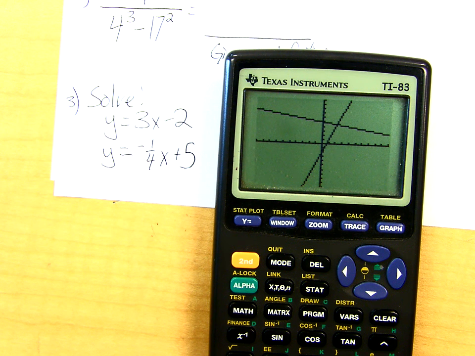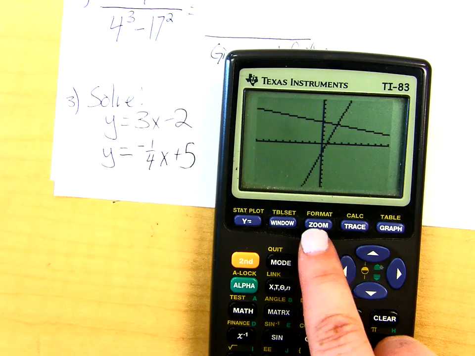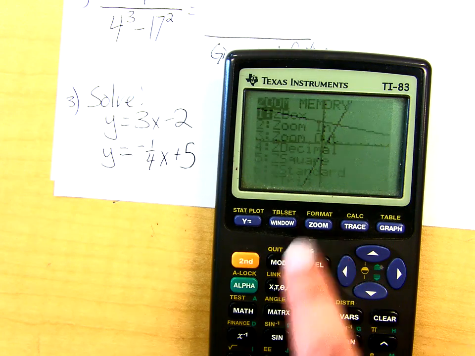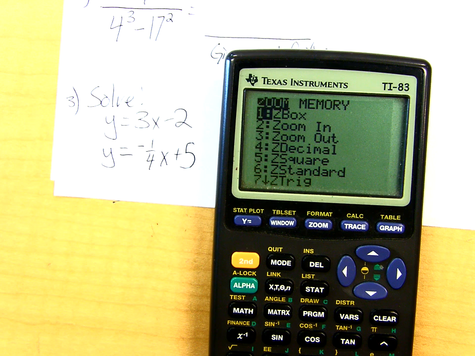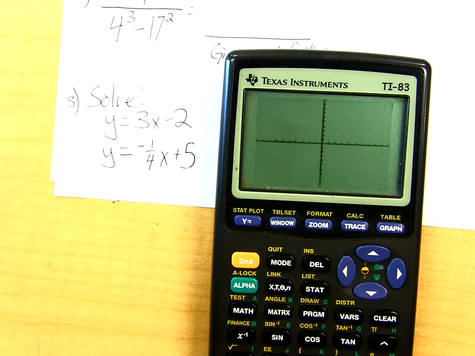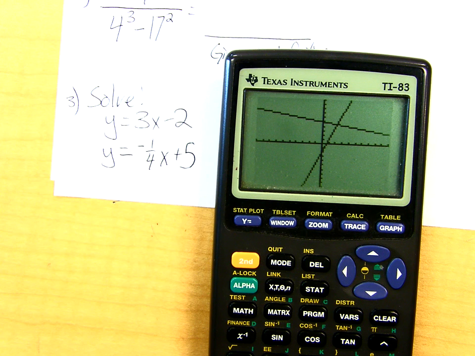You shouldn't have an error already. Error window range. So if anything is weird, you're just going to go ahead and hit zoom, and then choice. Do you remember from yesterday? Six. That always sets you back to negative 10 to positive 10. Did that fix your error? Zoom six. There we go.